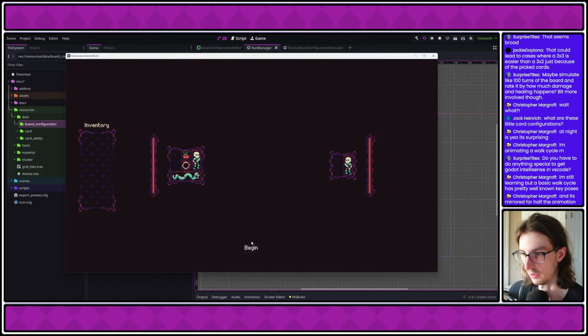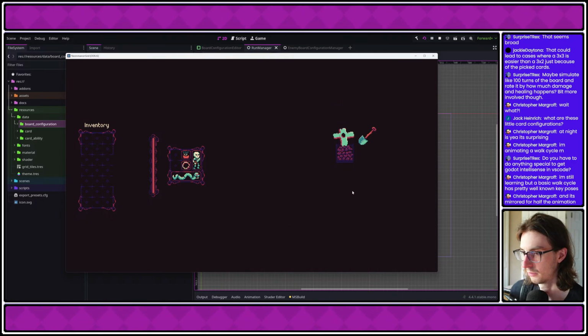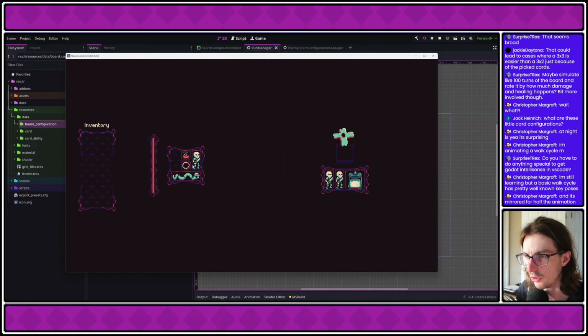I've got to change how the player... Oh, you know what? That's not an optimal grid configuration, but that's all right. Cool. Ooh, more minions? Oh, what's this? Ritual.